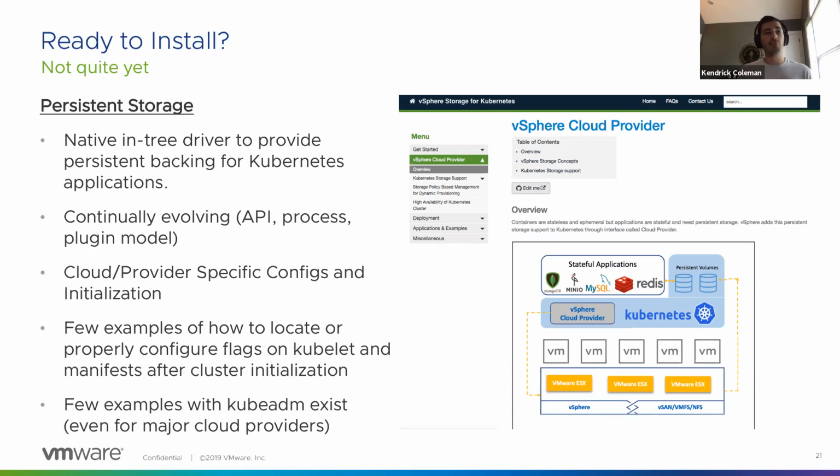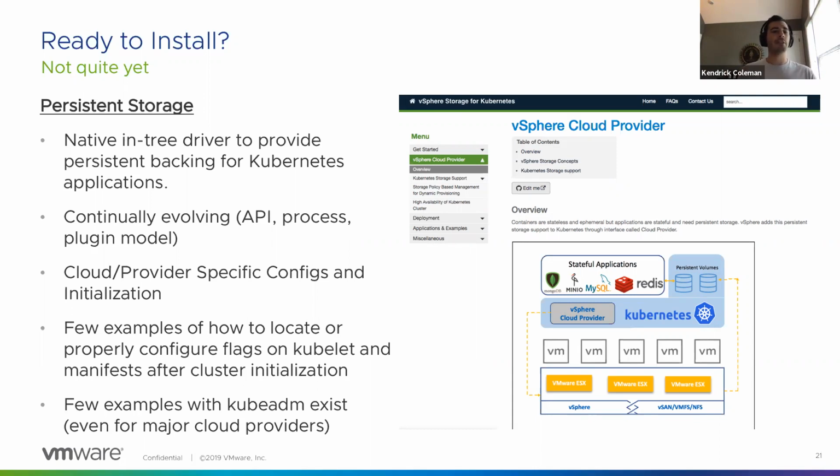In addition, there's not a whole lot of examples out there that show you how to actually build and utilize a particular type of cloud provider when you're building your Kubernetes cluster. And we're guilty of this too. VMware has some pretty bad documentation on how to use the vSphere cloud provider. However, it's getting better, and I'll show you some examples on a blog here in a minute.